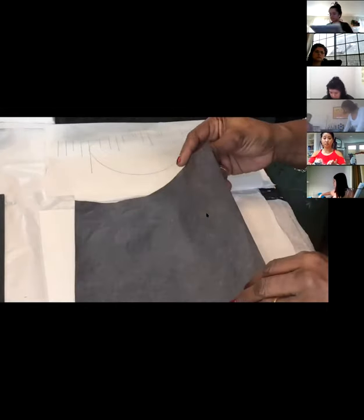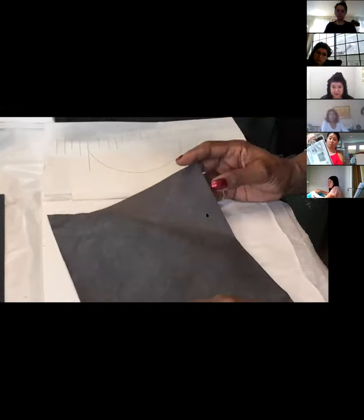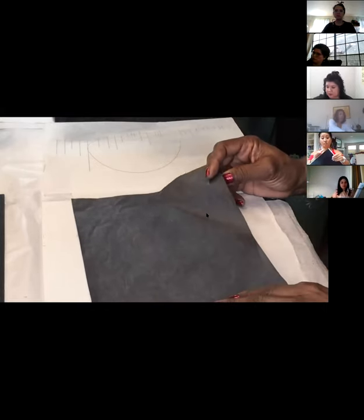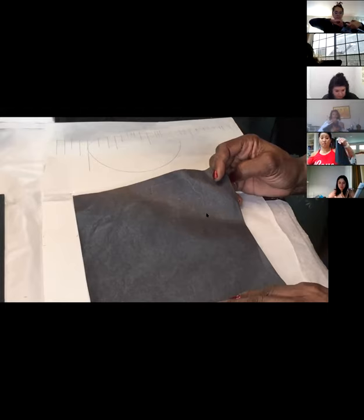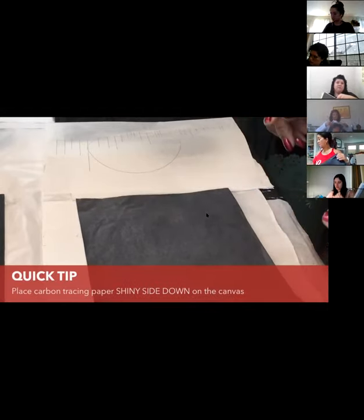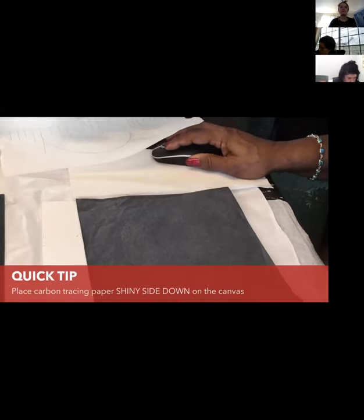Okay, so I'm going to show you how this works. So there's a shiny side and there's a dull side. The shiny side goes down. Okay, shiny side down. I'm going to say it again. Shiny side down. If you don't put the shiny side down, you'll do your tracing and it won't appear on your canvas. So you don't want to do that. So that's why I keep repeating that.